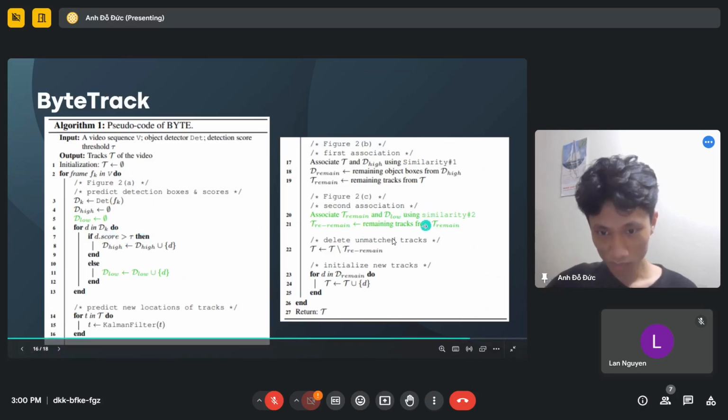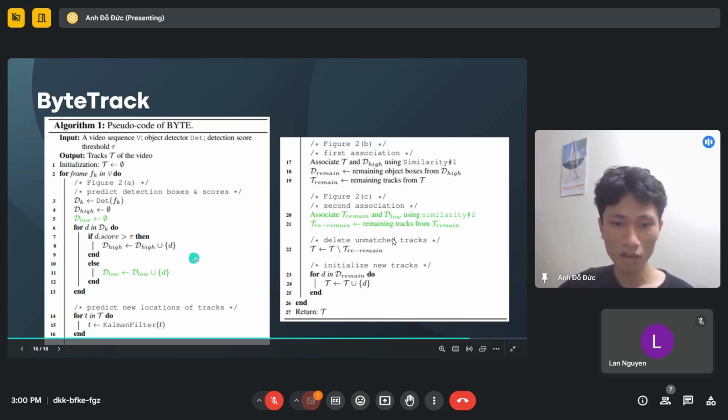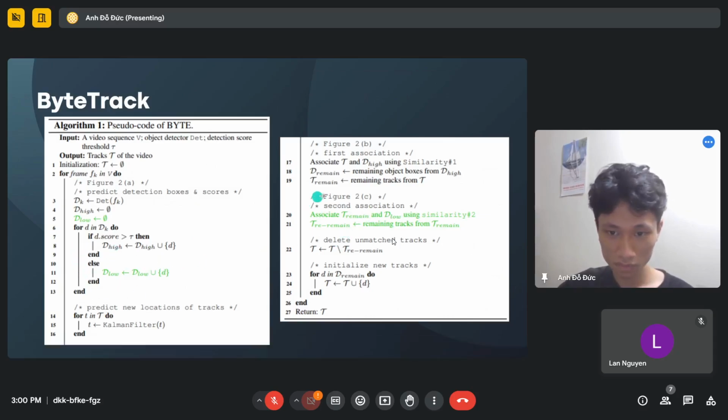All of the detections that have a low confidence score are also associated to the tracks.